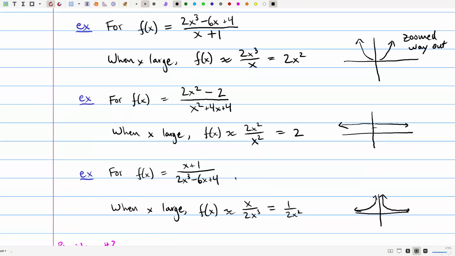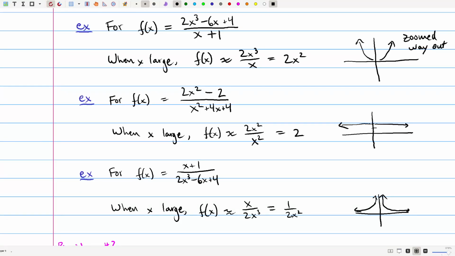And lastly, let's look at a third case. The sequence of these cases is: the numerator has a larger degree, then they have equal degrees, and now the denominator has a larger degree. If we zoom way out, we want this approximation, and we see that it's x over 2x cubed, which is 1 over 2x squared, which looks like so. It's the 1 over x squared graph, but divided by 2. We have no scales here, so we're not really caring about the 2 itself. We only care if it's positive or negative, because negatives flip the graph over.